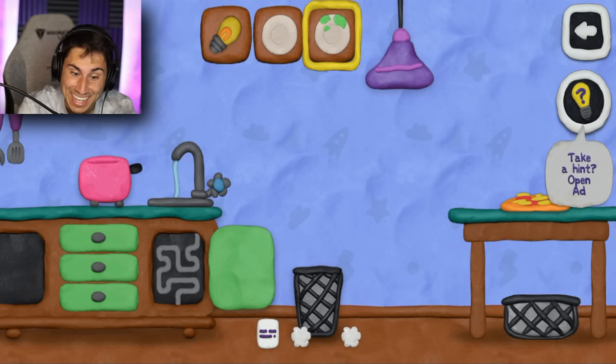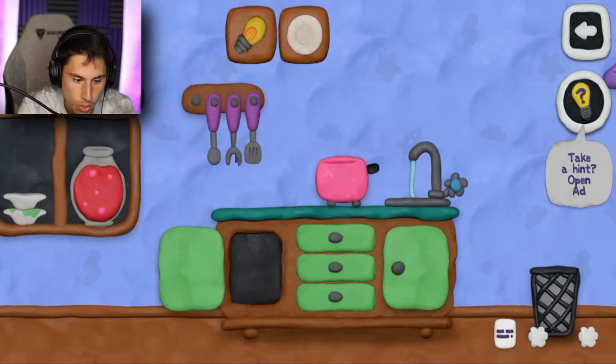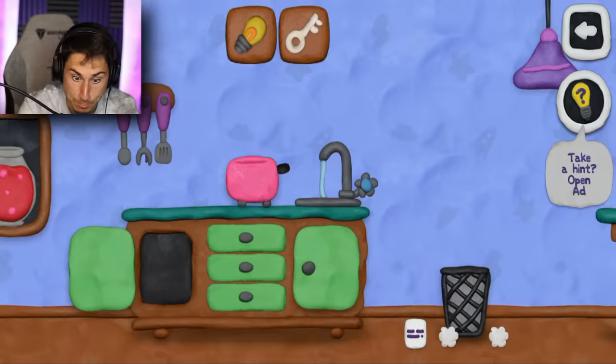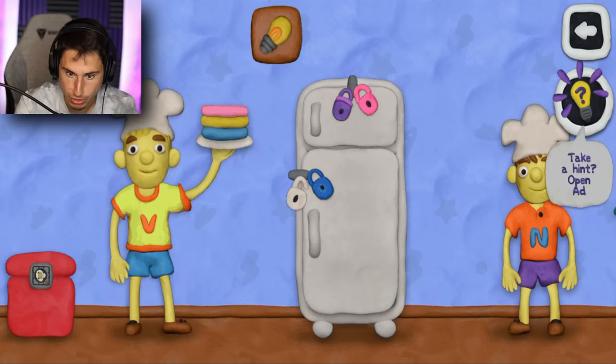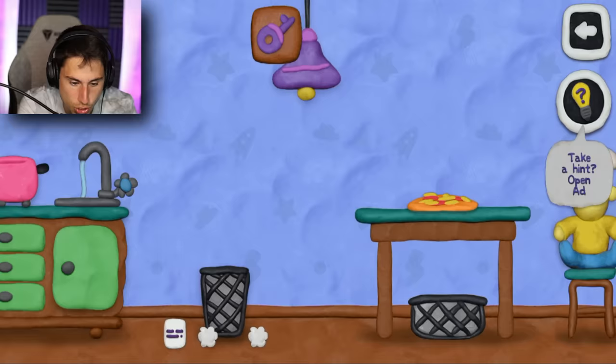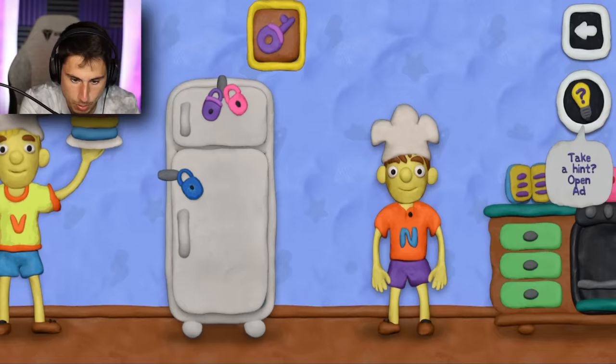I cleaned all the dishes. I got the plate key for cleaning all the plates! I'm down to three locks. Oh my gosh, I have an itchy nose — this is not the time for an itchy nose. Wait, there's a lamp without a light bulb in it. I put the light bulb in — that was the easiest one in the entire level. Let's turn the water off to conserve water. Beautiful. Let's unlock the purple key — and bam, we are down to two.